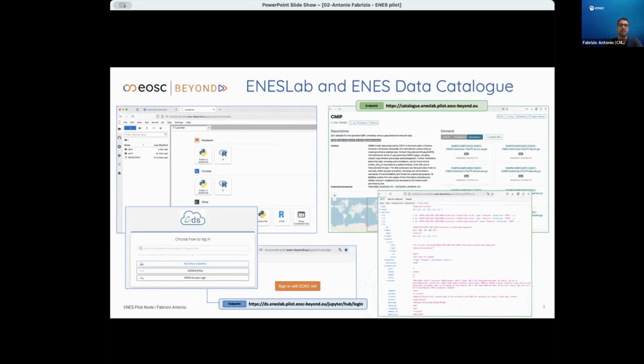As anticipated, ENES Lab delivers a scalable and cloud-enabled data science environment accessible through the EOSC AAI Federated Identity and Access Management System. It provides both compute and storage resources, along with a set of libraries and tools for data analysis and visualization. The node also provides access to a thematic data catalog implemented through the STAC specification, which represents a common language for describing geospatial information. The catalog includes a set of curated data from well-known initiatives, like, for example, CMIP, the Coupled Model Intercomparison Project, that users can easily search, browse, and access either through the STAC browser or the STAC API, which provides a RESTful endpoint that enables search of STAC collections and items.